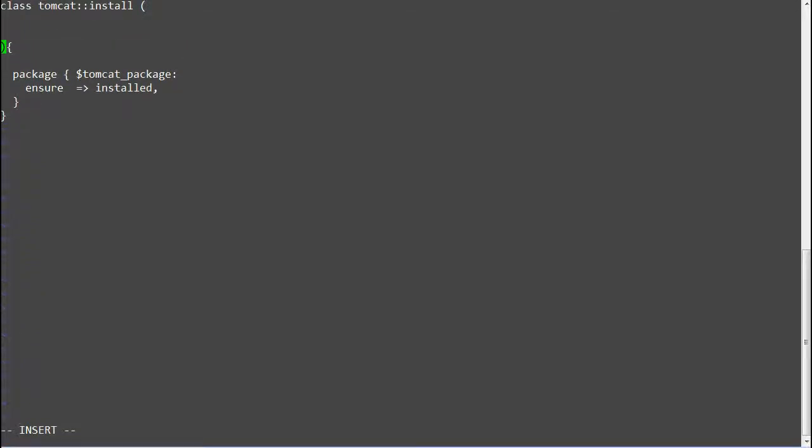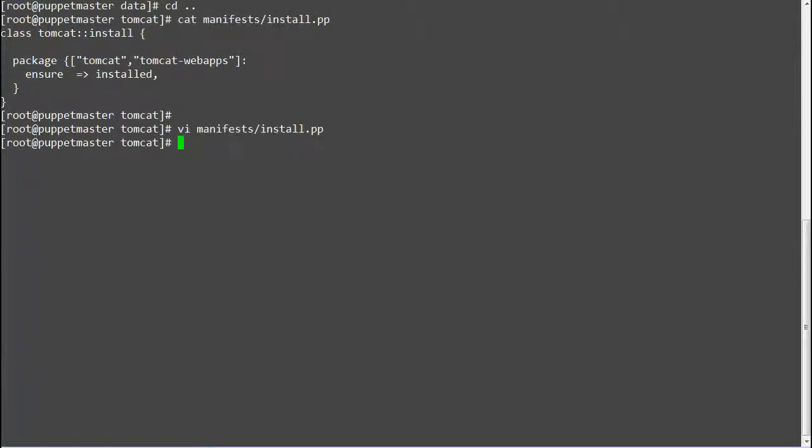Add the string $tomcat_package and save the file. So in this exercise we will move the data out of the code and keep the data in Hiera. This way we don't have to edit our installed.pp again if there is any package or version change, as the Tomcat package will be called from Hiera only.